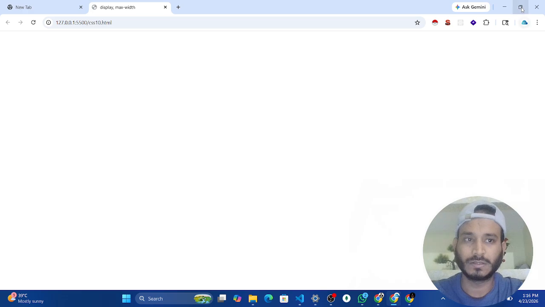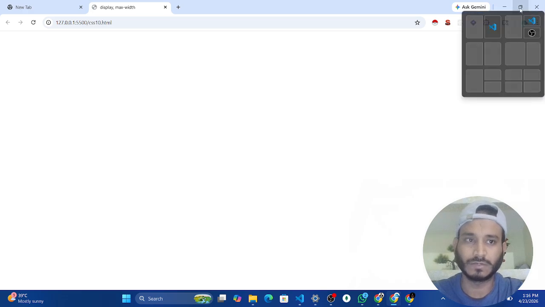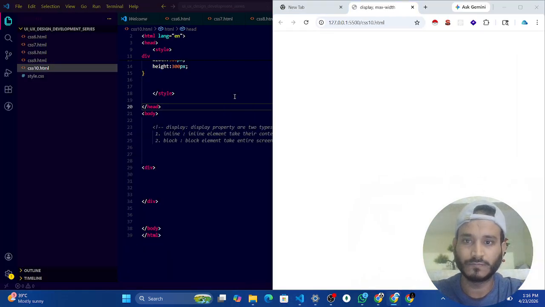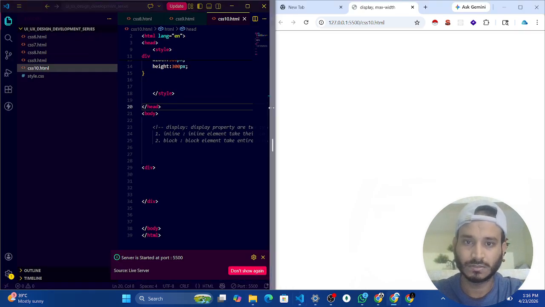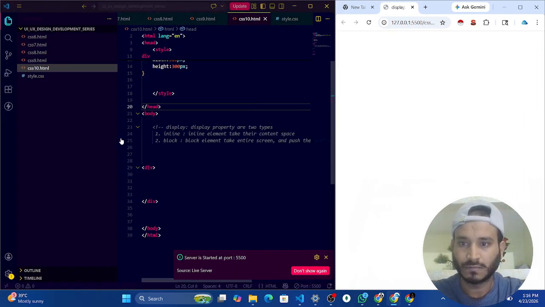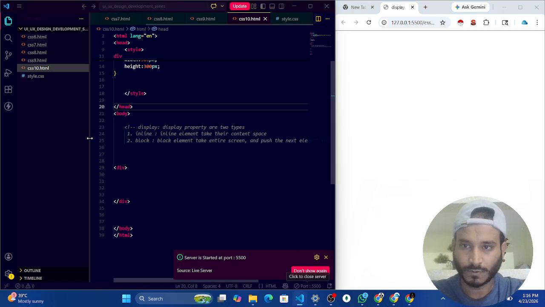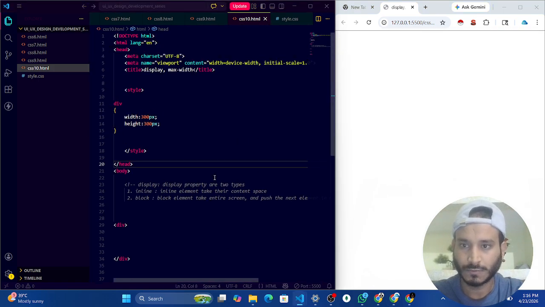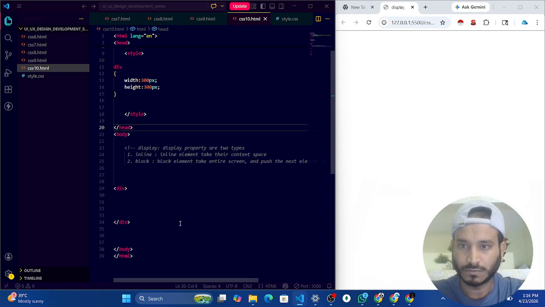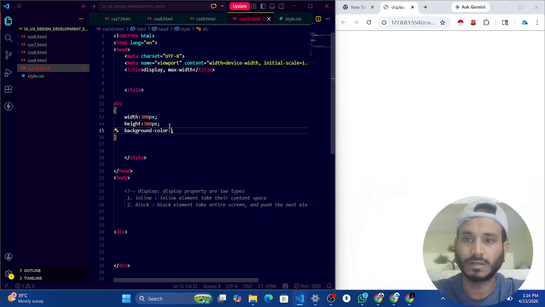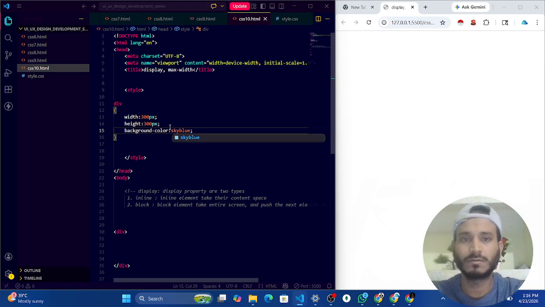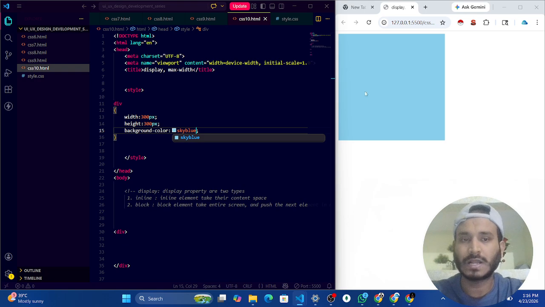Yes, I think it hasn't visible now, so I'll do one thing. One side I will keep VS Code and the screen we will split into two parts. So now see what mistake we have done here. Okay, I haven't used the background color. Then how can I know what is the size of div? So a sky blue we will take now. Okay. This is our card has built now.